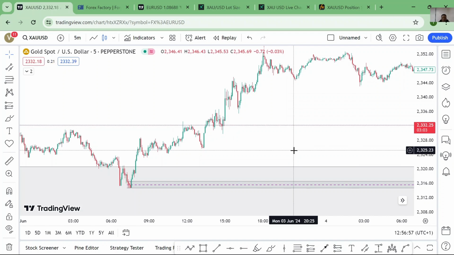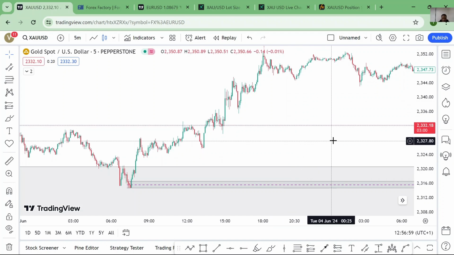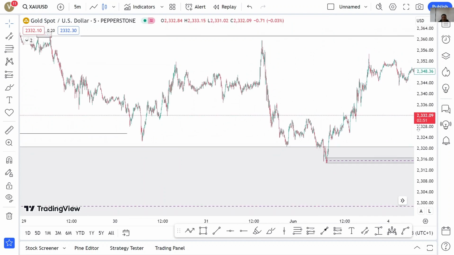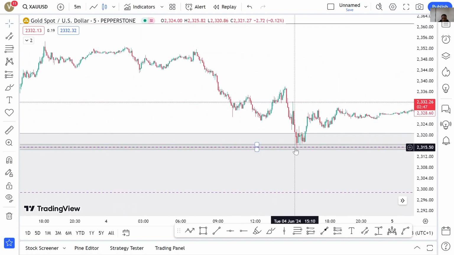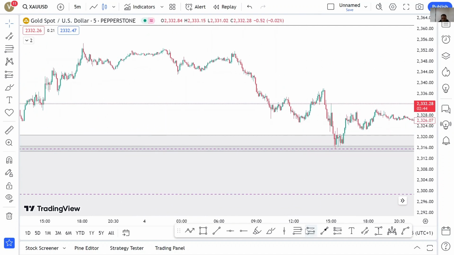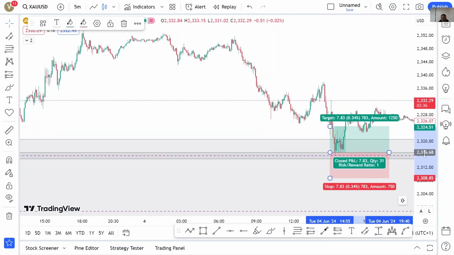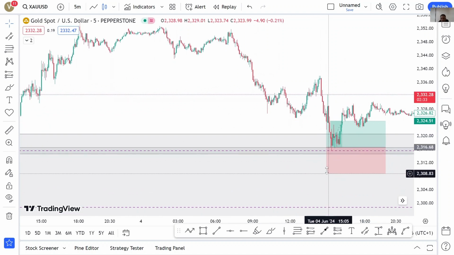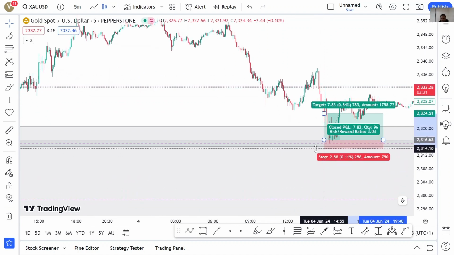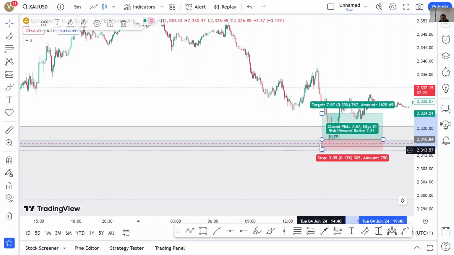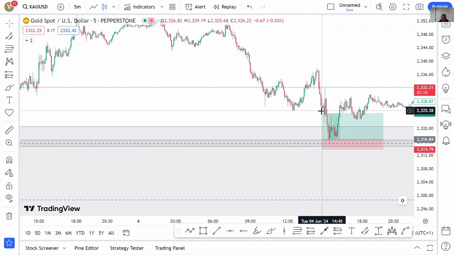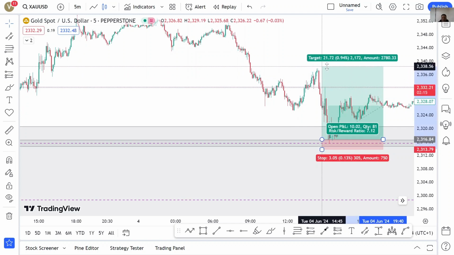We are going to be using TradingView for this very lesson. If on the basis of analysis you want to buy gold at this level, using this sort of block to buy gold, you're going to use this long position. This is the 5 minutes time frame, and our stop is a little bit below the zone like this. Let's say we are targeting this liquidity here, this previous high.